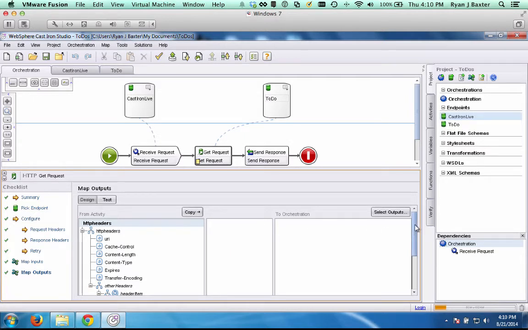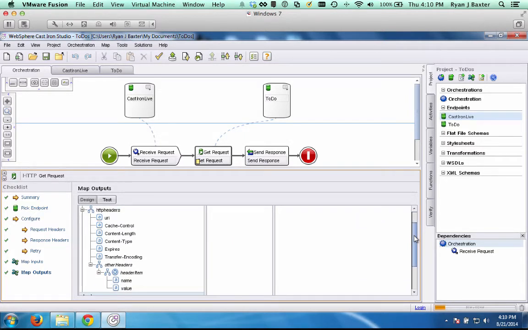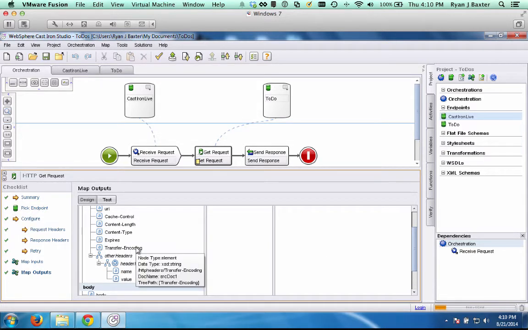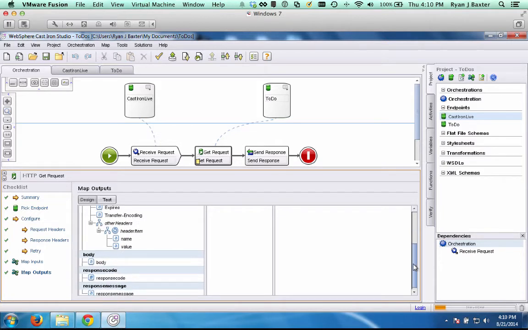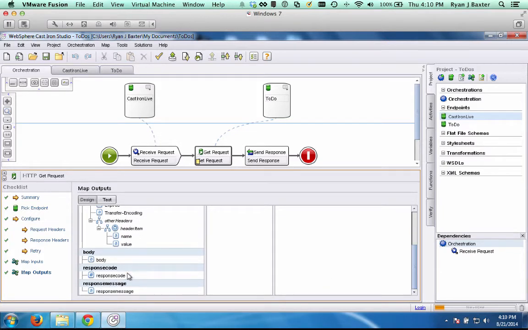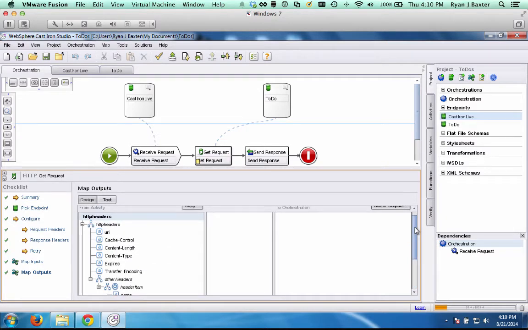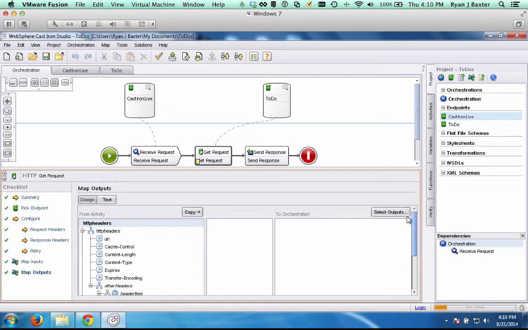But we're going to map a couple of the standard fields here. Most importantly, we want to know the content length, the content type. We also want to know the response code, right? We want to know whether it was a successful response, a failure, some kind of error. And we want to know the body as well, because the body contains all the to-dos, the JSON array of to-dos. So we need to create some parameters to store that data in.